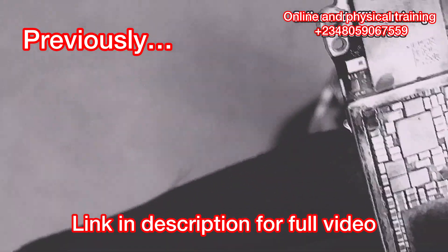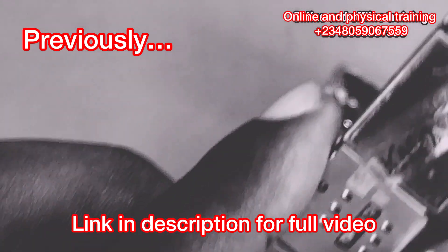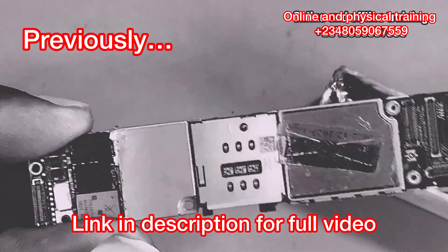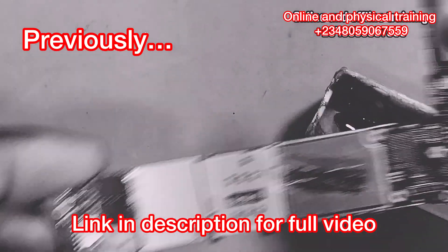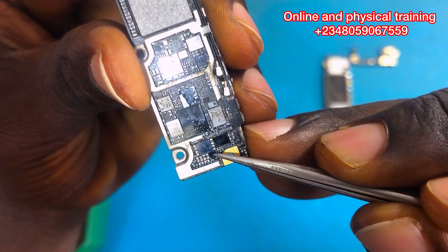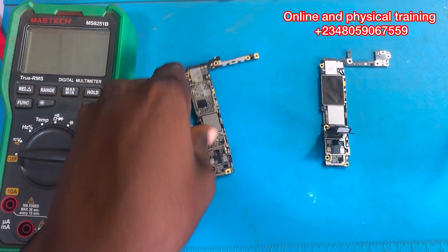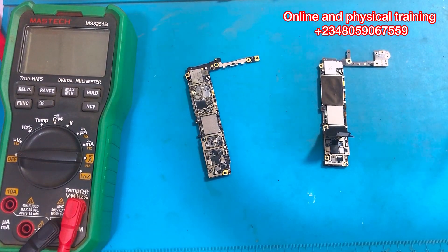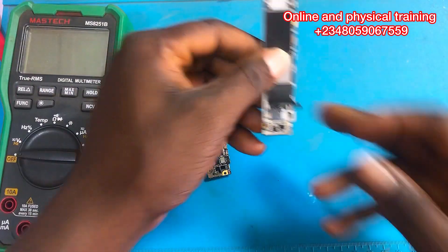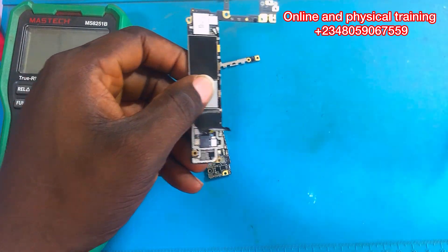As you can see, this IC right here is the problem of this PCB. If you can replace that IC, I'm 110% sure this PCB would come up. But if it doesn't switch on, you need to continue your troubleshooting. I said I was 110% sure that this IC was the problem, and today we are going to be proving whether it's really that IC or not.